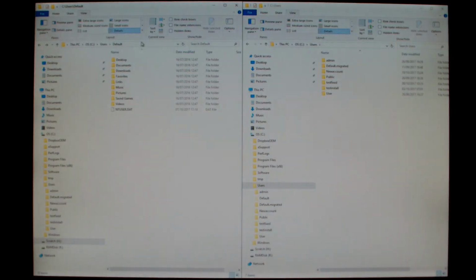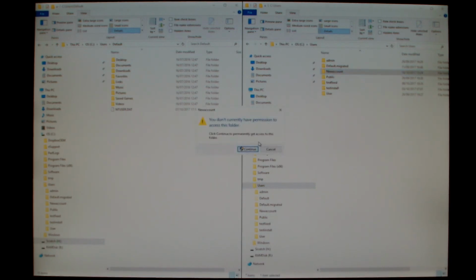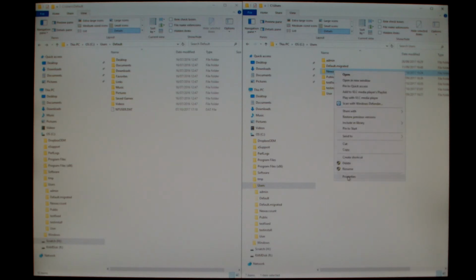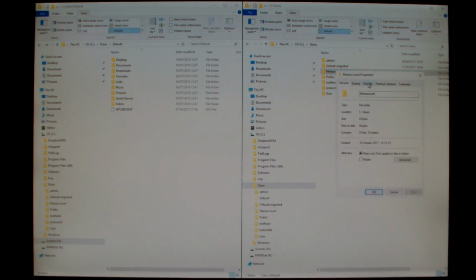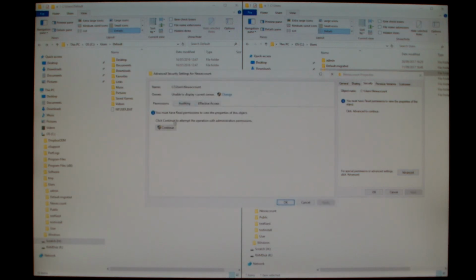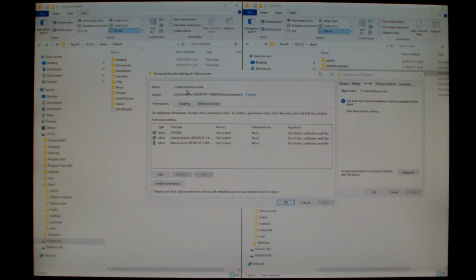So if I go over here, you can see, as I said, it's Users, Default, and we can see that the new account is now there. I won't go into that right now, but if we look at the properties and the security of that particular account, let's change that, and we can see that this is the way we'd expect it.